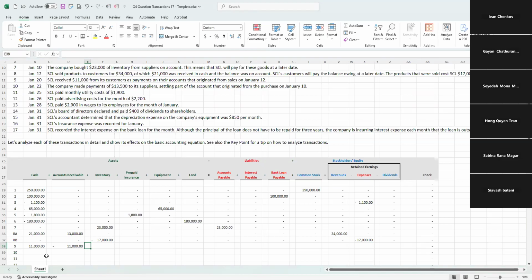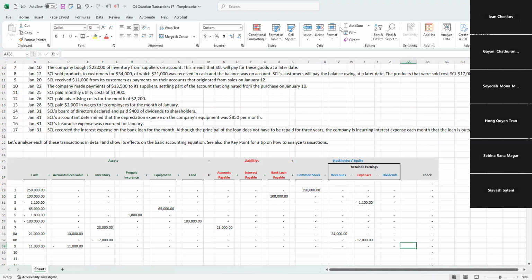Yes. How much does he owe us? $2,000 more. Make sense? He's supposed to pay us 13, he paid only 11. And we're reducing his account by 11,000, but we're keeping $2,000 more on his account. And we want those $2,000, but let's see if he's going to pay us by the end of this question. Everything else is 0.